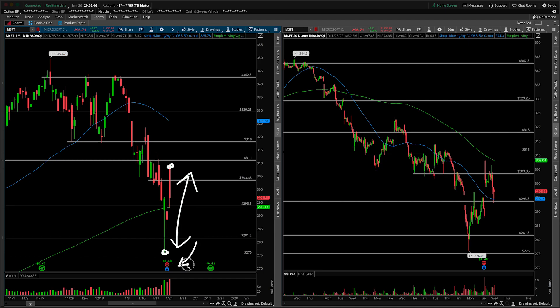What are we going to do about it going forward? Well, from the daily, the fact that we're starting to support here at the 293.50 — also the daily 200 SMA and the highs of the Tuesday session — maybe that's promising for a higher low, a more solid higher low, instead of just breaking back down and immediately making the retracement towards 275, Monday's low.